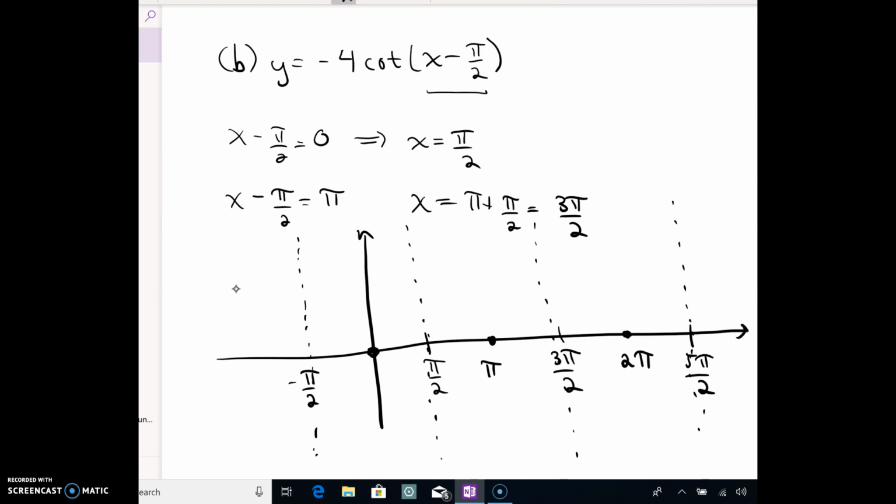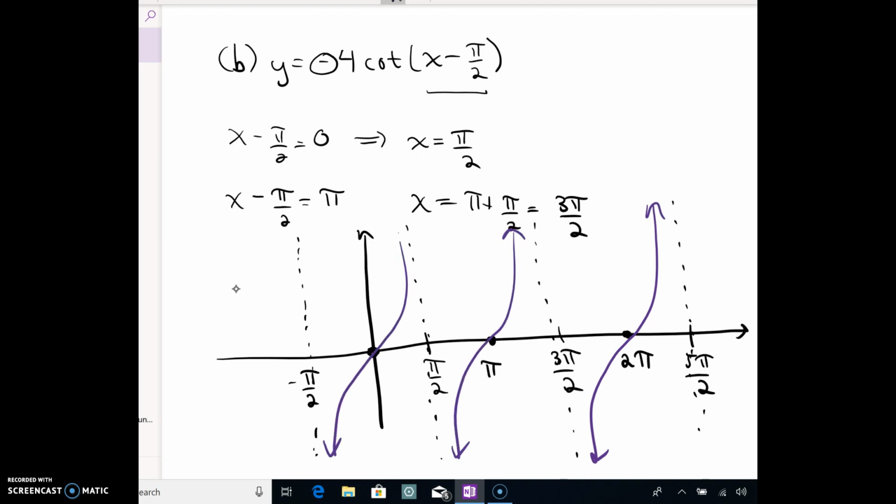Now normally our cotangent function looks like a bunch of negative x cubes, but this negative over here means we're going to reflect it over the x-axis, which means they're going to look like regular x cubes. So when we go to graph it, and one more time, we kind of ignore the 4 because we don't define amplitude in the context of the function of cotangent. And this is what 3 complete periods of this function will look like.